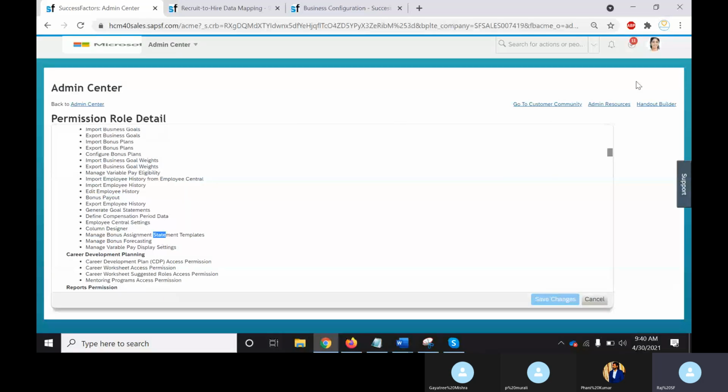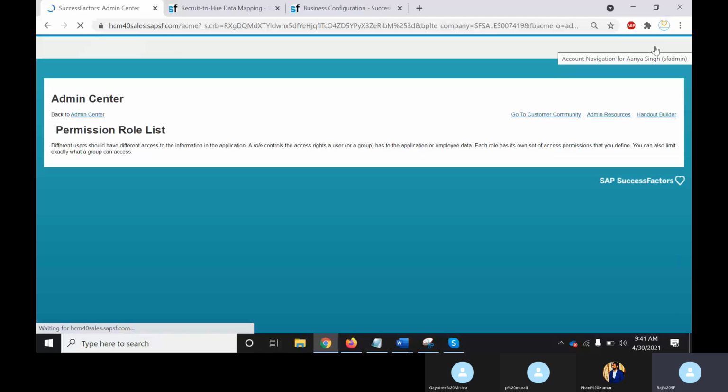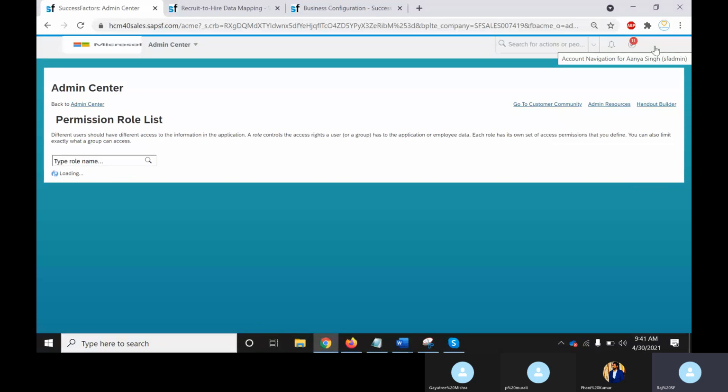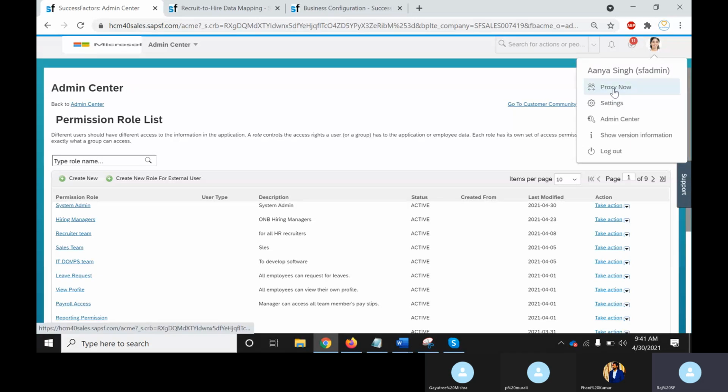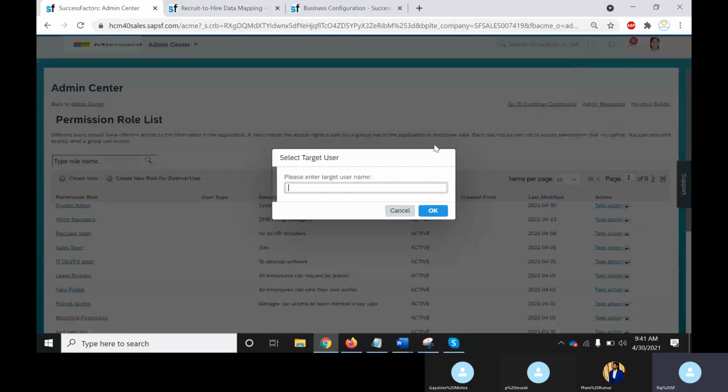Let me check for any other users. Normally, I'll proxy as another manager and check there. Sometimes that field is not available for admin immediately, so you can go for proxy or check with some other users. If it's still not coming, you have to remove that field and add it again, because last time I added a salary type and it was immediately available. Let me search for who the manager is here. G Hill. G Hill does not have position information. Let's see.